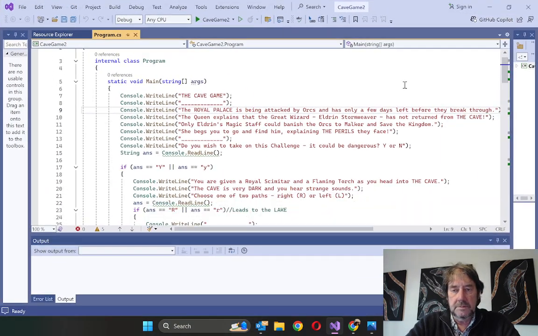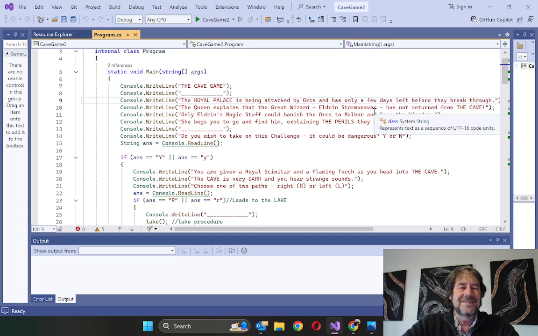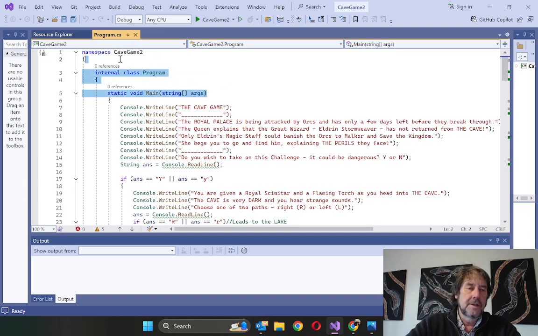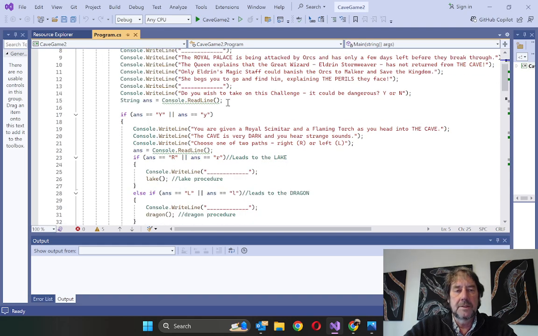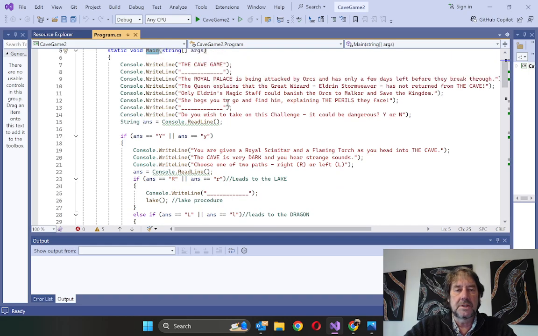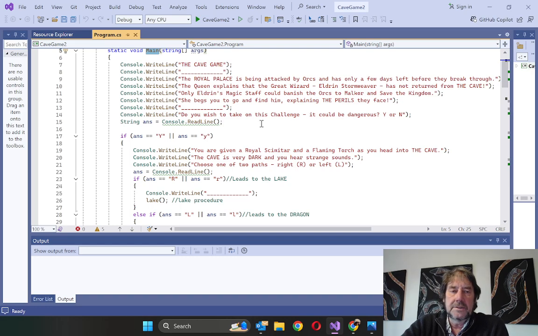Now, I don't mean to scare anyone off here, but some of this stuff at the start, all of that's created by Visual Studio. It makes the program into an object called a class. Main is a procedure, or the main method. That's where the program will start running from, so we don't have to worry about that. In the other version I showed you, we didn't even have these. You can start a version in Visual Studio without having that kind of automatically created stuff, but I wanted to make some other methods, as you'll see.